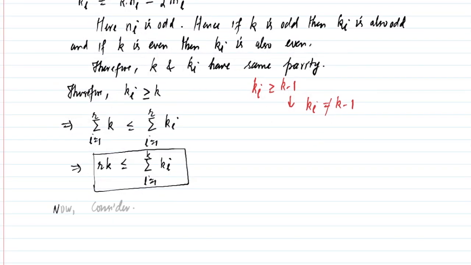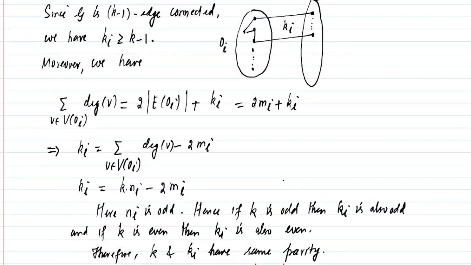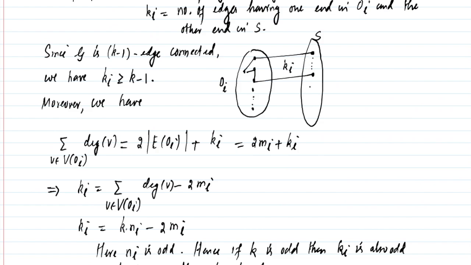Now next, let's calculate this quantity, summation over v belonging to S of the degree of v. Now this will in fact be equal to k times the order of S, because every vertex in the graph G has degree k, so every vertex in S has degree k. Therefore the sum of degrees of all vertices in S must be equal to k times the order of S. Now let's again compute it in terms of the degrees that are within S and the degrees that are towards the Oi's and the degrees that are outside of S and outside the Oi's.